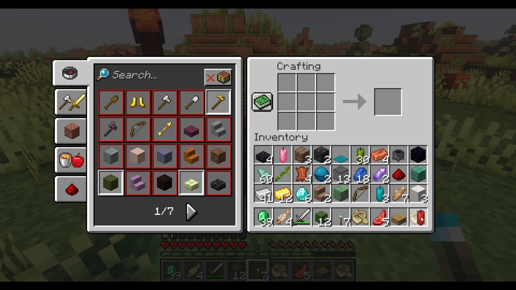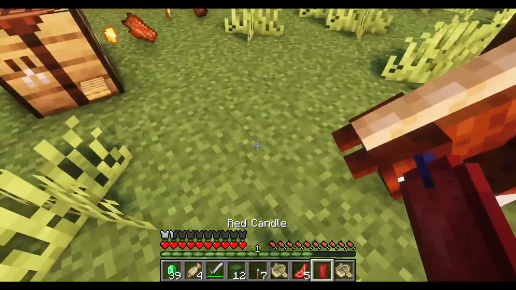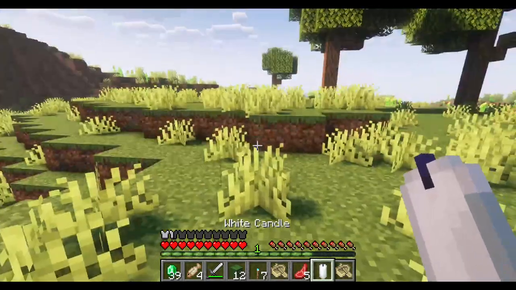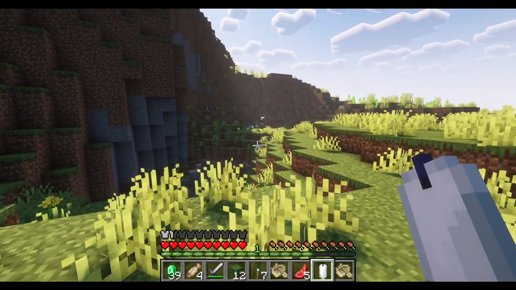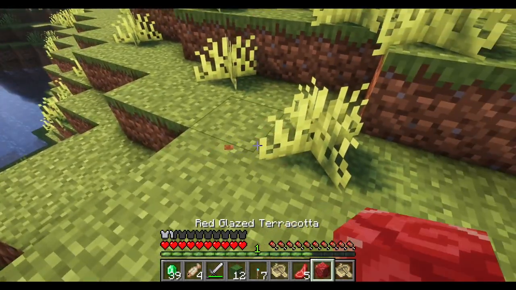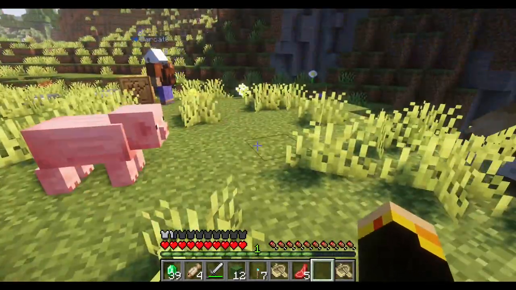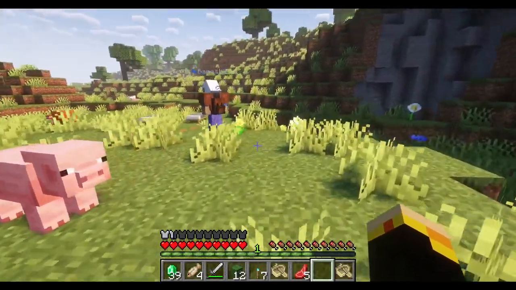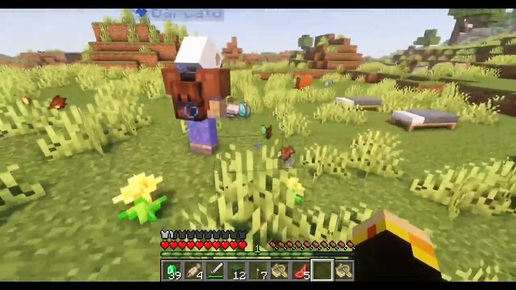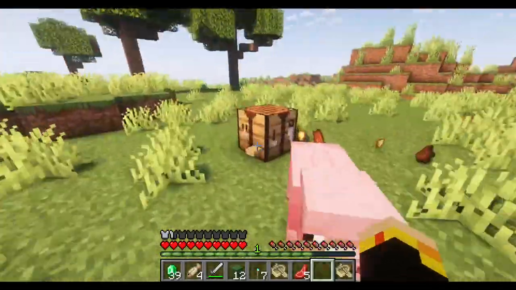Oh, red candle. Hello. Let me just ignore that. I'm sorry. It went from a red candle to a white candle. Racist. And red glazed terracotta. Still no pickaxe. Which I think the redstone torches are going to be the way we get that. If we can figure out how to craft a redstone torch, that'd be really useful.